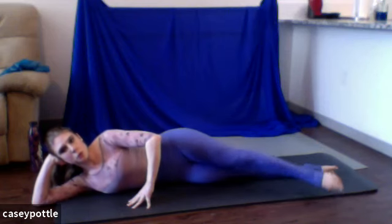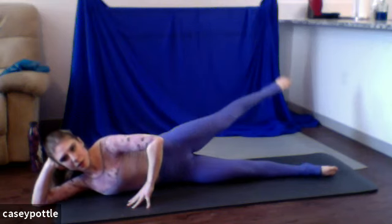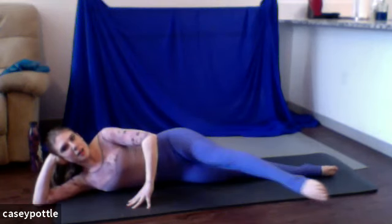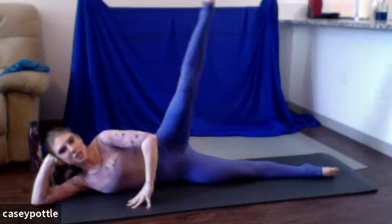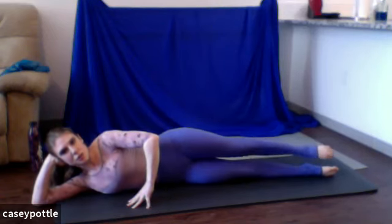Keep that core super, super tight. Again, really focusing on our lines here. It's easy when we're in the air to forget about some of those finer details. So we can just focus on those lines and those details right now and pause.